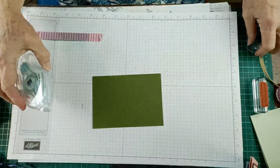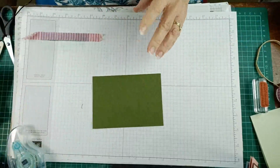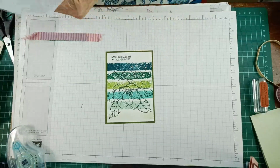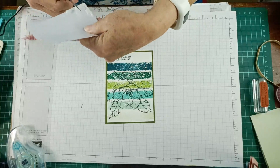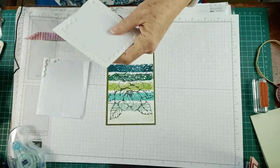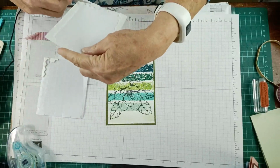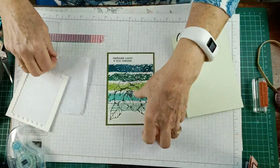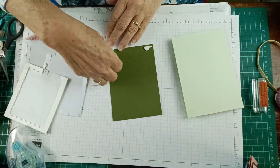This one has a little cover on it, so you always put that on so you don't pick up hair and bits of cardstock and things like that on your card. And I'm just going to use some bits of Stampin' Dimensionals because I want to raise this layer up on my card base. And I need about 5 of those pieces. So I'm just using my bits and pieces up at the moment. I never waste any of this.